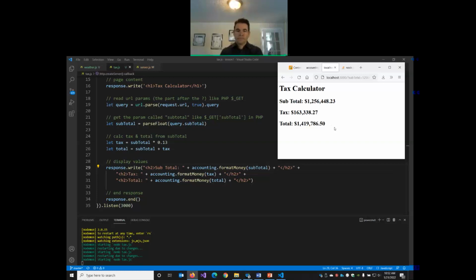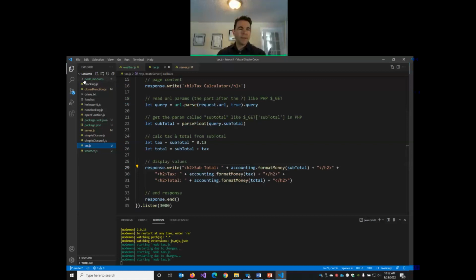Okay, so this file's complete now. We're done with it. I want to do one last tiny thing before we break for today, before I put this code up on GitHub. The node modules tend to get really big.